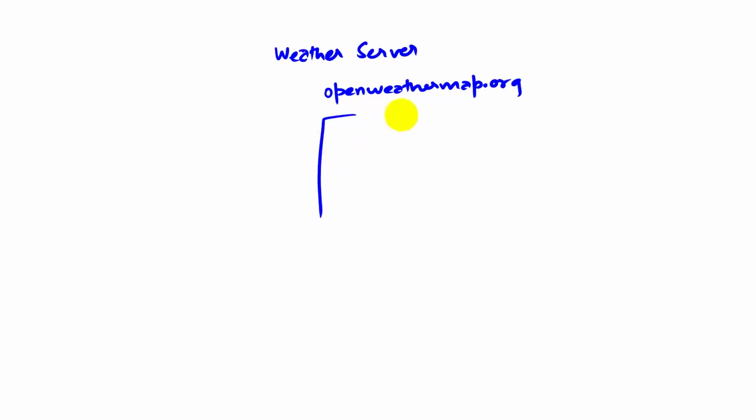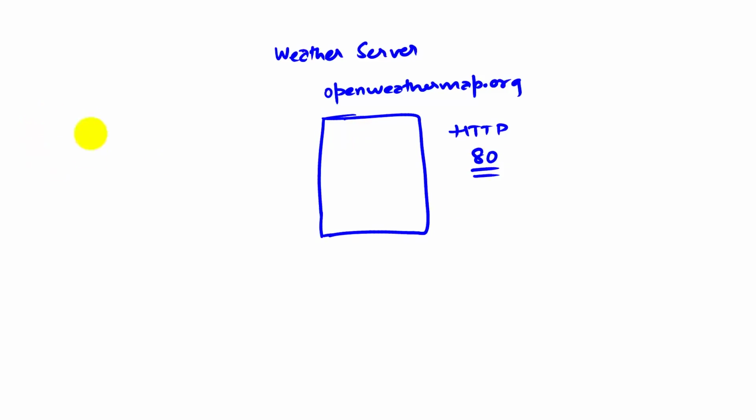Before you hear John tell you how the weather client works, let's understand a little bit about how the weather server works. We talked about how a server is centrally located somewhere over in the internet, and our weather server is located at an IP address called openweathermap.org. So this server, turns out, is actually running on the HTTP protocol, which is basically a web server. So it's running at the standard address, which is port 80.